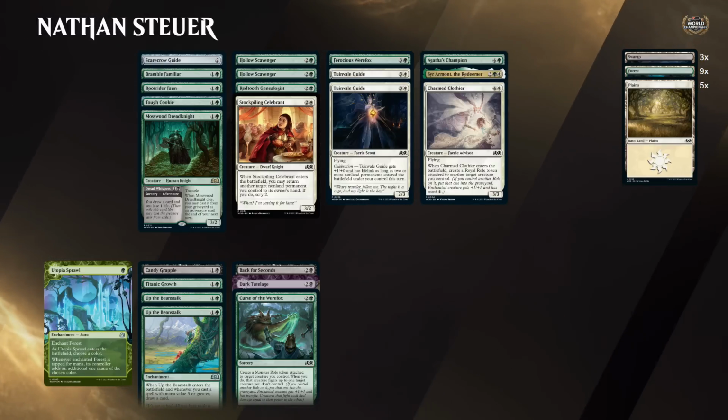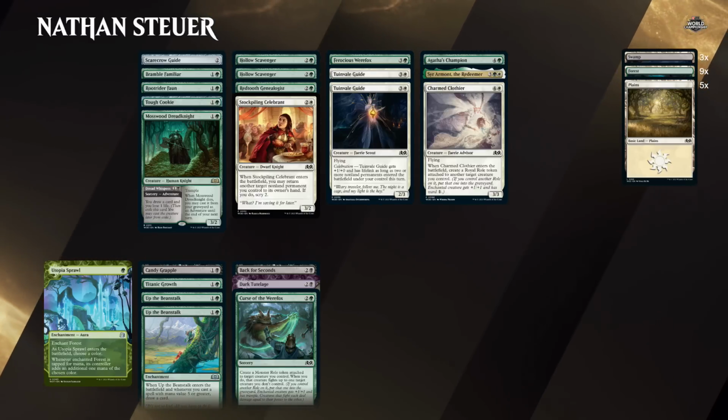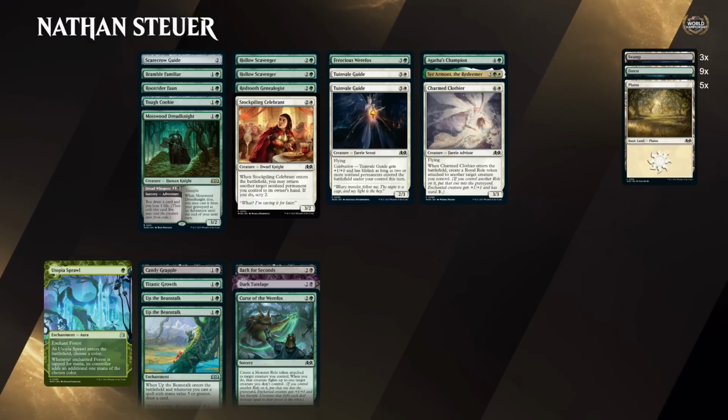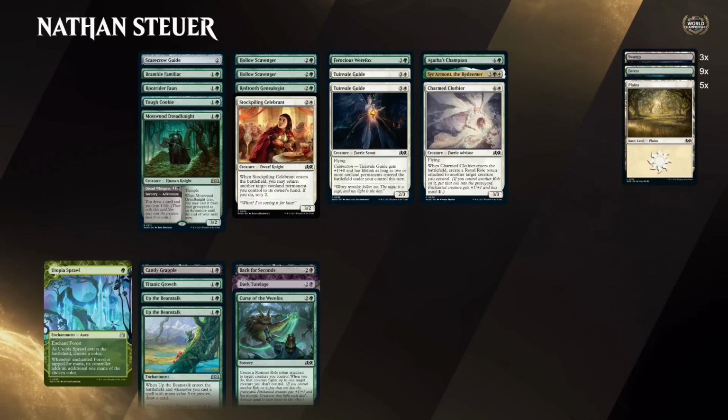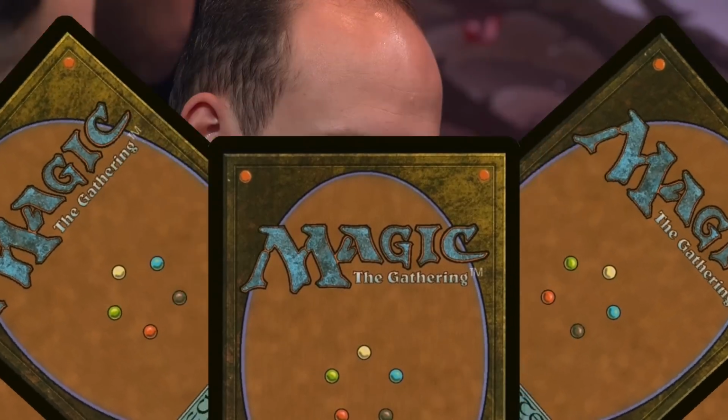But I'm interested to see how that card performs because I'm just deathly scared that I'm going to flip over a Charmed Clothier and just die. Definitely. Wow. All right. Well, all the raw power's in there, but a little bit shaky on the mana maybe. A little bit of a stretch there.